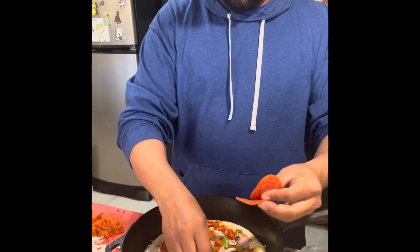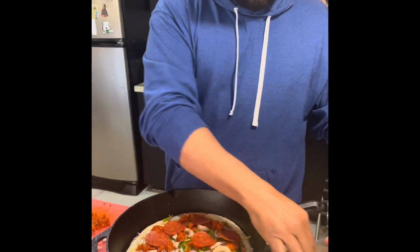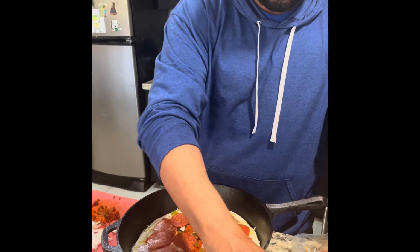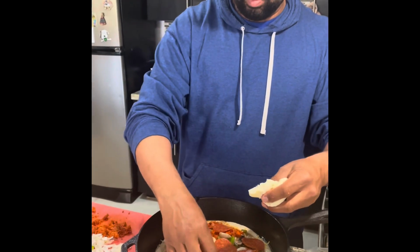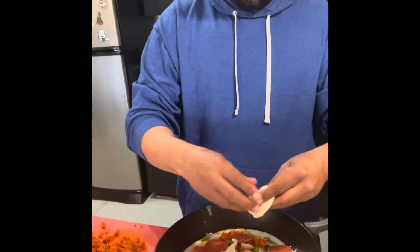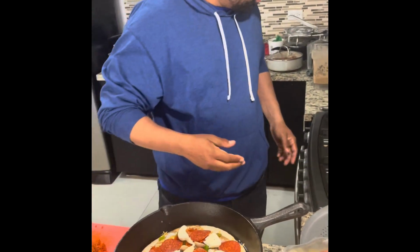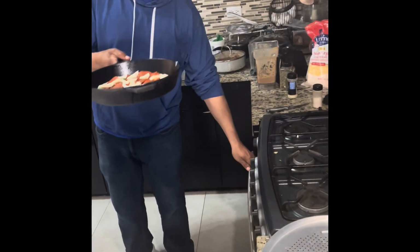So it's kind of like a combination pizza, but there's some of these traditional Mexican ingredients just to kind of change it up a little bit. And I have some fresh mozzarella. Put some pieces of that in here. Give it more cheese. And that's it. So now I'm going to put this in the oven. We'll be going in the oven for about 20 minutes.